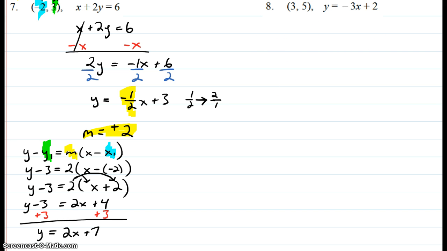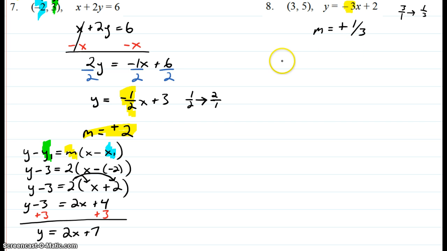If you haven't done so, please pause the video, try it on your own. So this one's already in slope-intercept form, so it saves us a little bit of work. So this negative 3 here is what we're looking at. And so we want our slope to be the opposite. So this is a negative, so we write positive. And what's the reciprocal of 3? So it's 3 over 1, and the reciprocal becomes 1/3. So the slope we're going to use is 1/3.